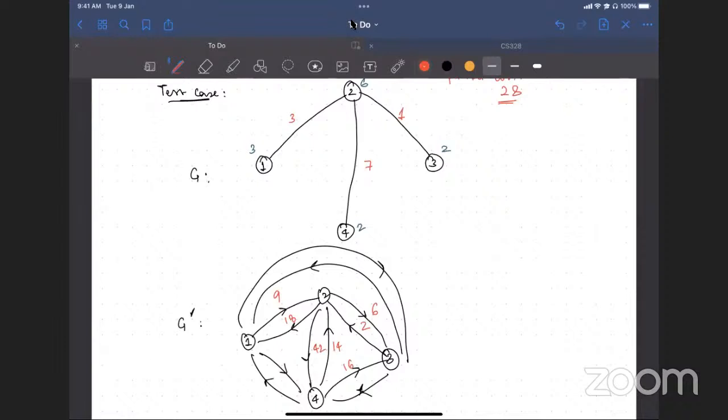Sorry, 3 to 4, right? 3 to 4 is, again, 16. 16, right. And then we go from 1 to 4. 30. And that is 20. Yeah, that is 30, and that is 20. And 1 to 3?